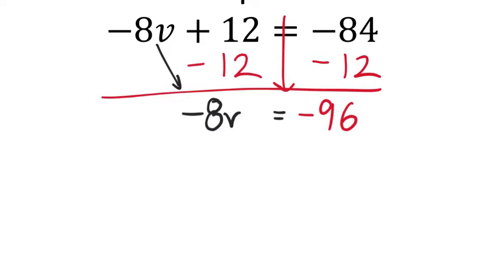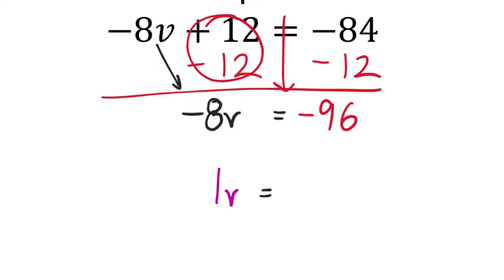Okay. So now that I got negative 8v equals negative 96, remembering that there is the plus 0 there, and I talked about this 2 lessons ago. If I make a phantom 0, I kind of like to show the 0. It's not a circle. I'm not like circling these. That's a 0. I just don't want to have to show it in my new equation, okay? But now I got negative 8v equals negative 96. And what I really want out of this is to have just one v equals some number, okay? Because if I can get one v, then I can make this one a phantom one, okay?